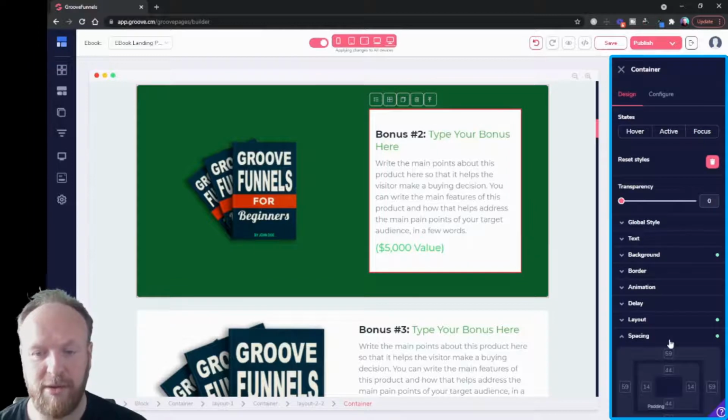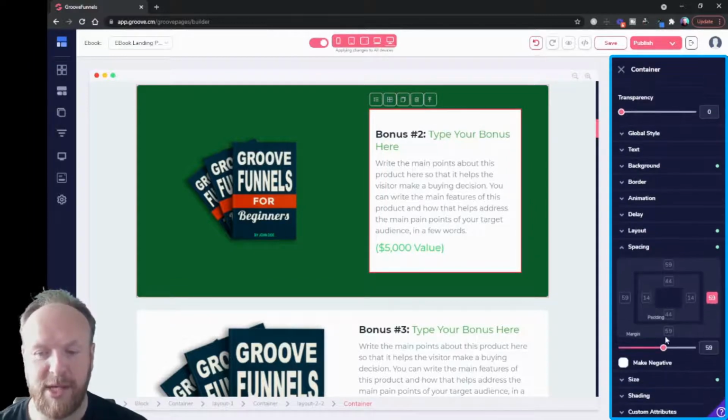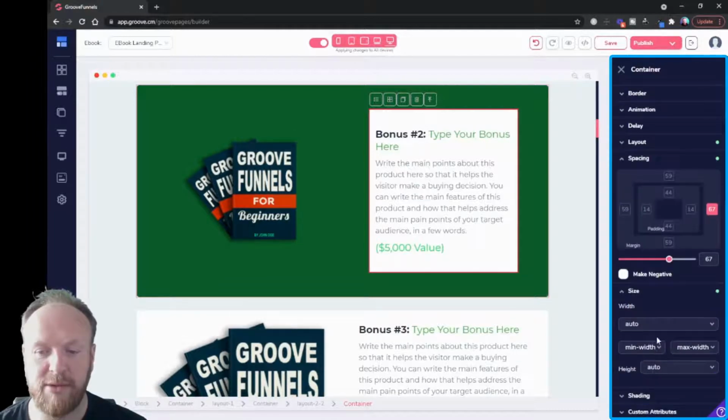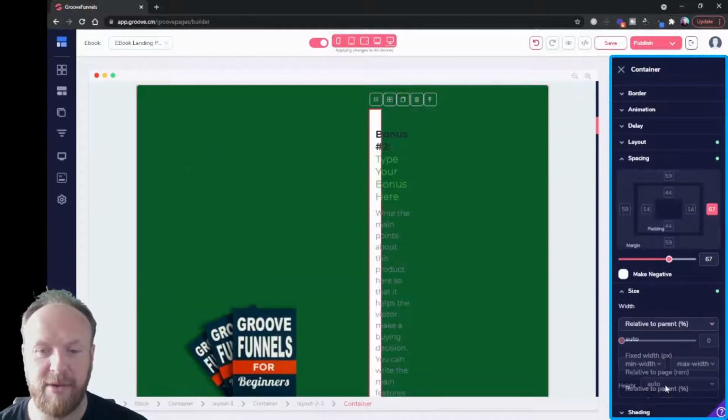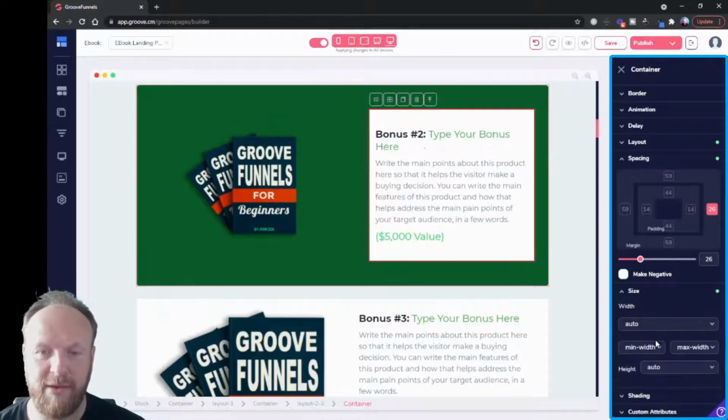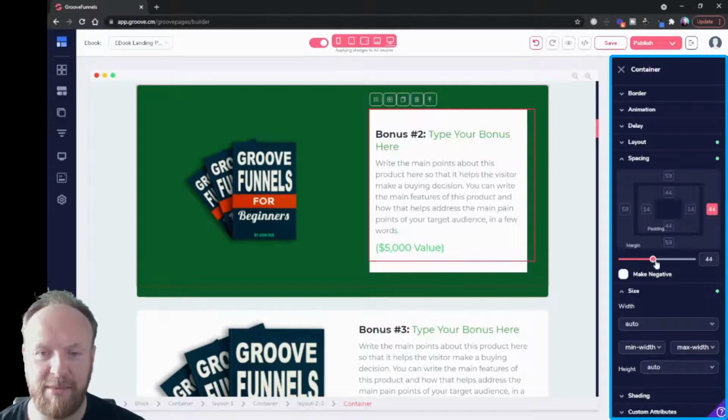Again, I'll just show you when I'm trying to change the margin there. That's changing because I've got it set to auto. If I've got it on relative to parent, it doesn't matter how much I change this margin, it's not going to affect it. If I set it on auto, then that is letting me control it.